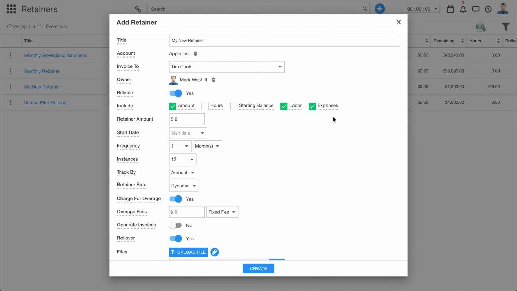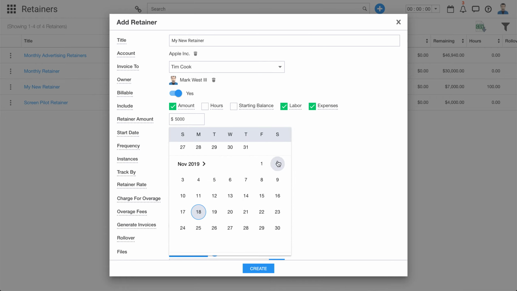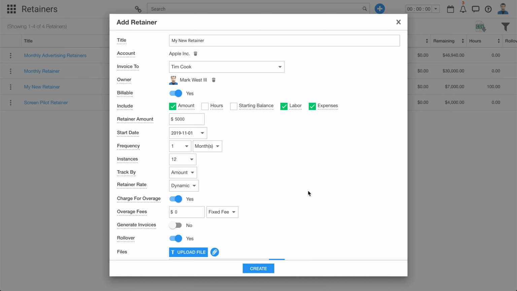Labor and expenses, this is where we're monitoring both, as we saw on the previous screen. The retainer amount is what the client is paying you each month. Let's say $5,000. The start date for the retainer, and we could just say maybe November 1st is when it starts. The frequency, in this case monthly.